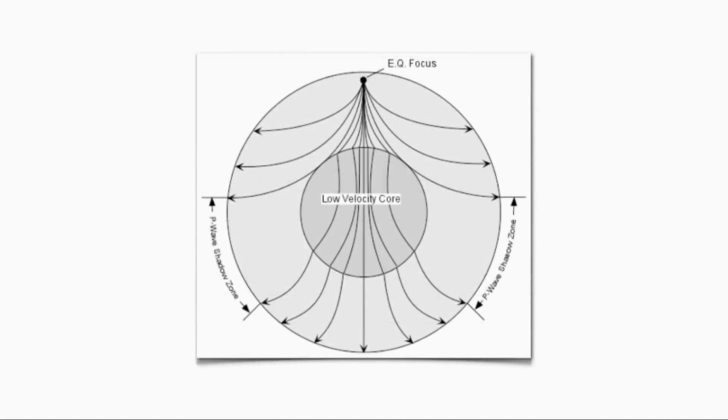So you can see in this diagram, there is a zone on the bottom right-hand side of this Earth and the bottom left-hand side of this Earth that do not receive P waves. Not because P waves can't go through different layers, it's because they refract, entering the outer core and exiting the outer core. They'll bend. So you get 2 little zones called the P wave shadow zone.